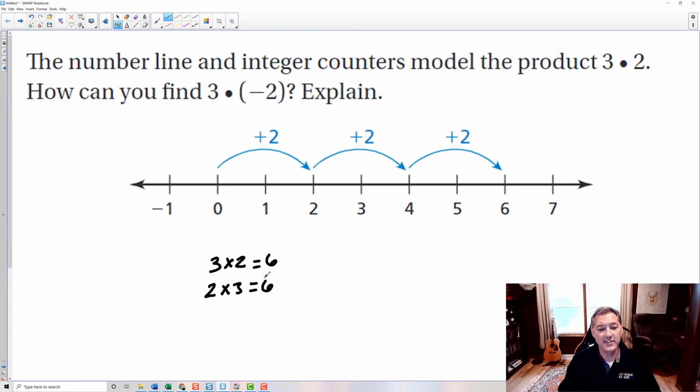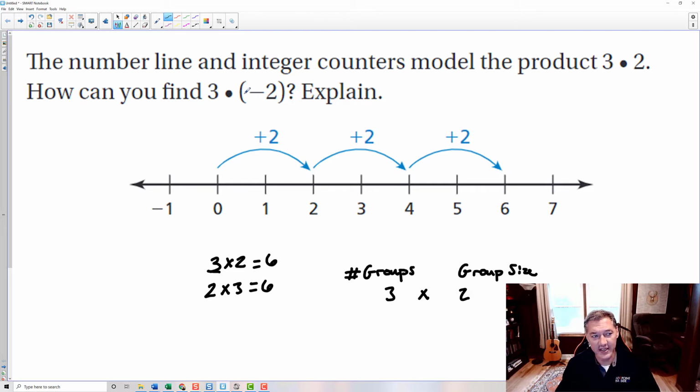They do both equal 6, but they don't mean the same thing. It's like how you model them. So for instance, the very first number is called the number of groups. So I'm going to put that number of groups, and I would recommend writing this down. So number of groups is the first number, and the second number is the group size. So if I say 3 times 2, well, this is modeled as 3 times 2 because there's 3 groups, and the group size each time is 2, right?